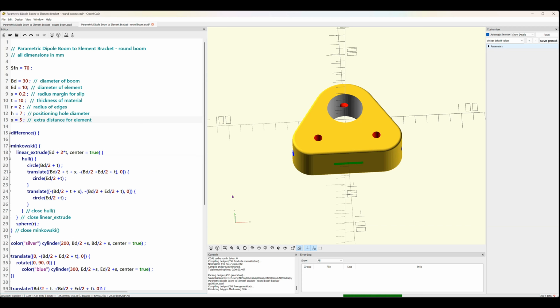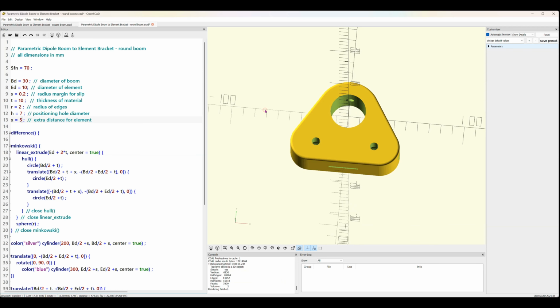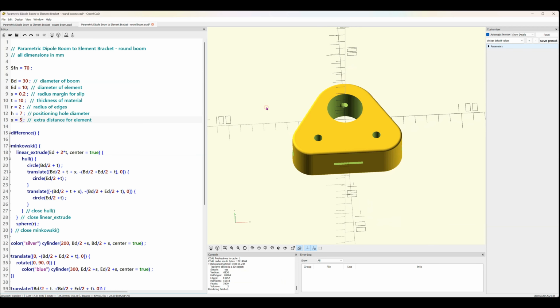You can see at the very bottom the green progress bar as the computer renders the configuration. And when it does that, all my colors go away and I get a default yellow color for the object. Now, this is a rendered OpenSCAD file, but it's still an OpenSCAD model.